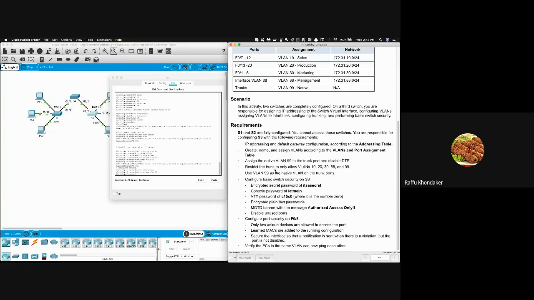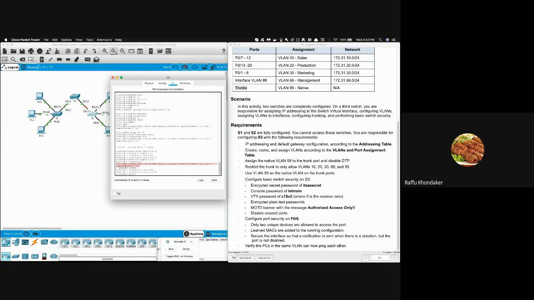So restrict the trunk to only allow this range of VLANs. Okay, so similar to when we were assigning VLANs to ports, we also need to interface into a specific port, right? And as you can see, they didn't actually give us a port number. So to find the port, I've been getting this error message since the beginning.